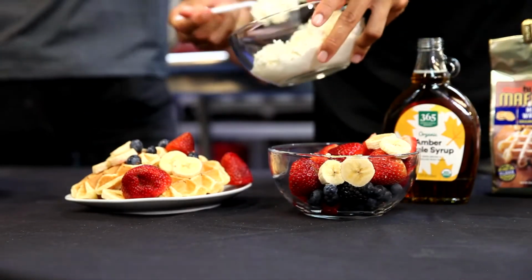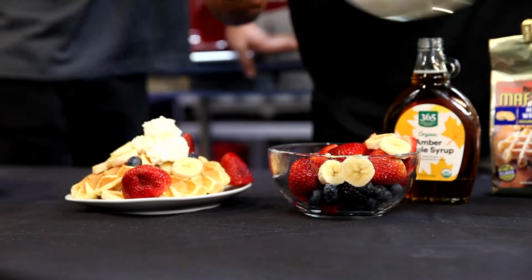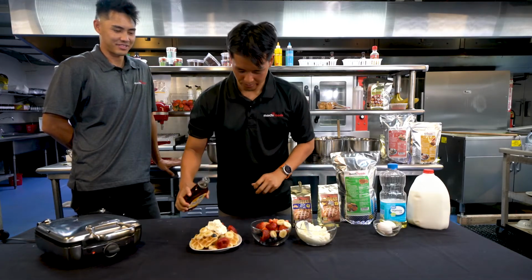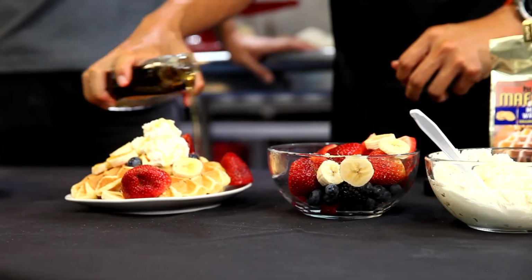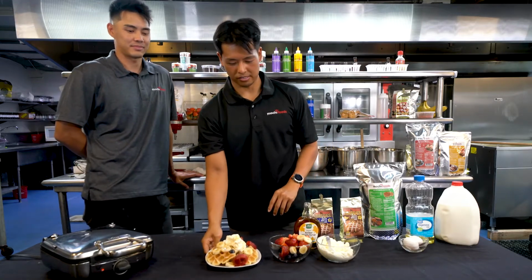Top it with whipped cream. Oh yeah, it's the good stuff. Last but not least, some maple syrup, because you can't go wrong with maple syrup. And that's how you make mochi waffles.